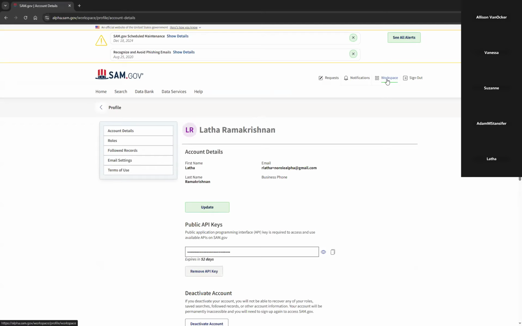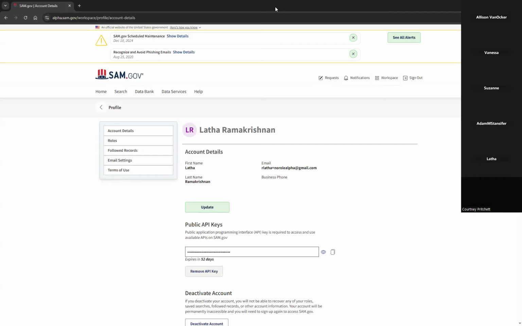So in order to have a working API key, you need to have the non-federal system administrator role. Now let me stop sharing and share the other screen where I have that role, and I can walk you through the entire process of creating this account.